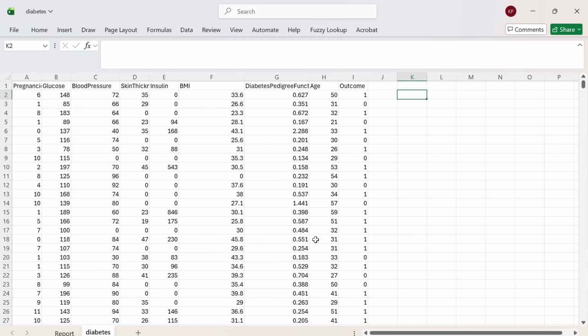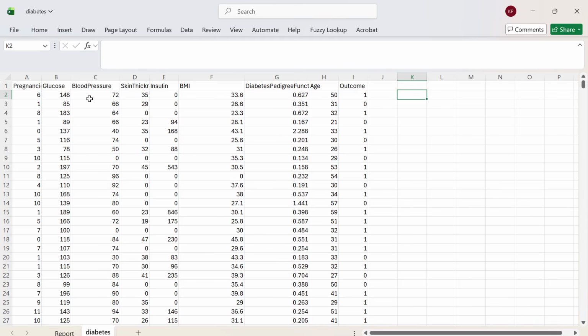In the previous video, I mentioned this is the diabetes data set, the PIMA data set, and we have 768 records and 9 columns. A is pregnancy, B is glucose, and I is diabetes or no diabetes.